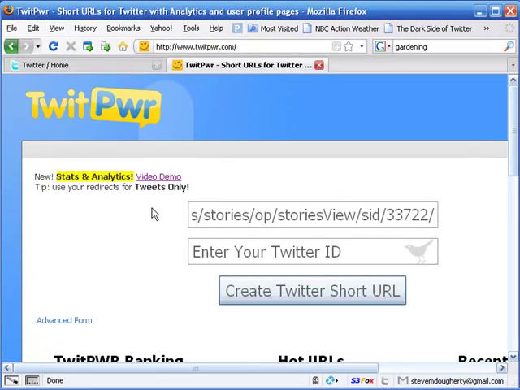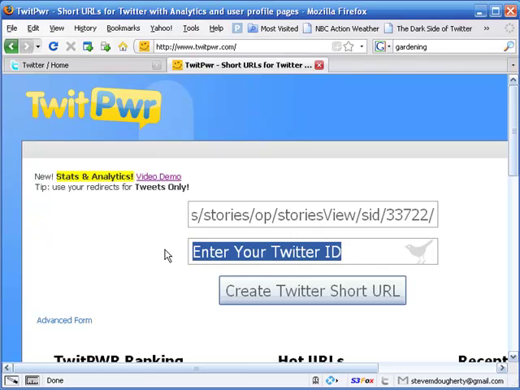Basically their power is to shorten URLs and to provide you with stats and analytics and a whole lot of cool stuff too. But for the most part, we'll just figure on TwitPower is a way in which you can shorten your URLs and be able to track clicks and analytics about that particular URL that you shorten. Now this is one that is only going to be used for tweets, unlike TinyURL, that can be used for tweets, blogs, anywhere else, your web pages. TwitPower is one that you should just use for your tweets. Just keep that in mind.